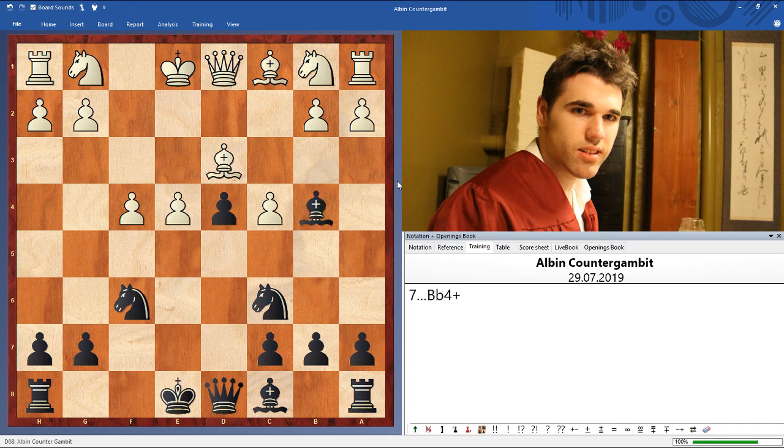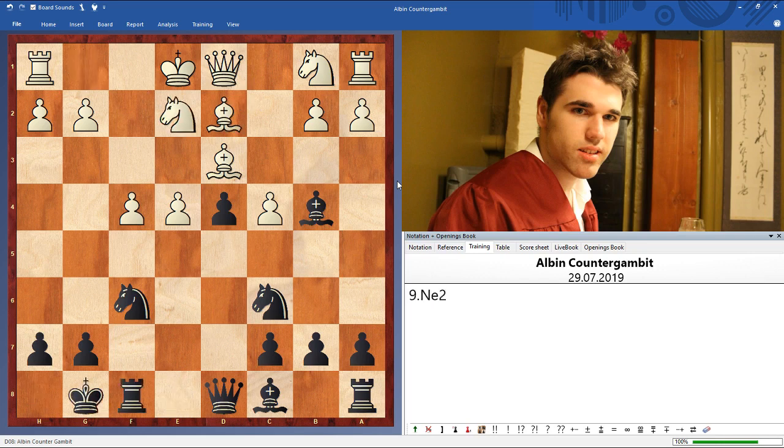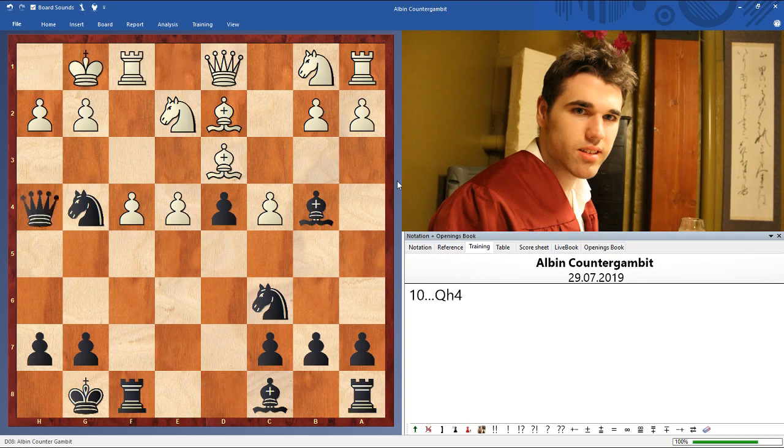Bishop d3, bishop b4, our favorite motif. Bishop d2, castle, knight e2, knight g4, castle, queen h4, threatening h2, h3, bishop takes d2, and white made a mistake. Queen takes d2. Knight takes d2 is an improvement, but black is still better.